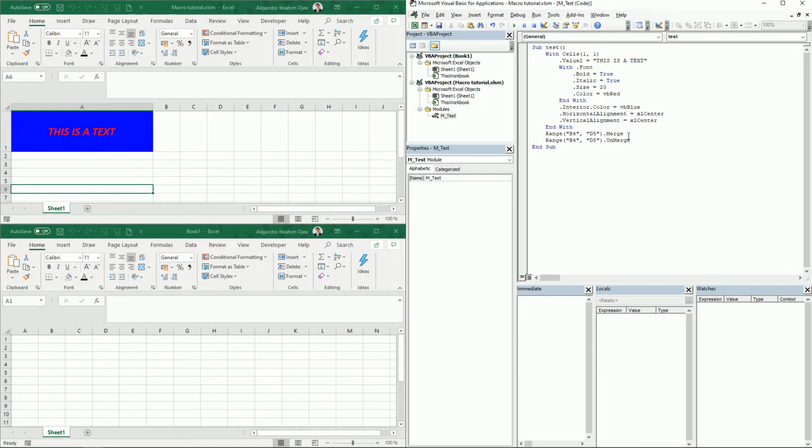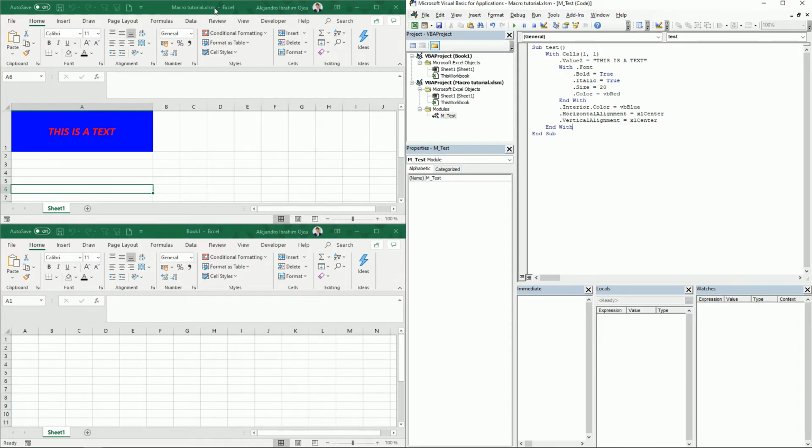Now I'm going to show you something very important. This is a very common mistake that lots of people make when creating macros. As you can see, I now have two Excel workbooks open. Let's say I only want to create the big square here.